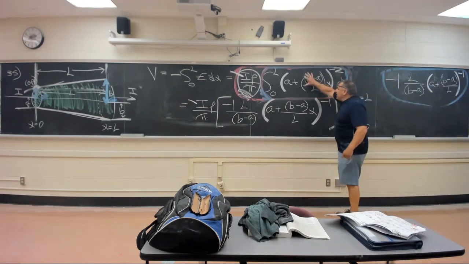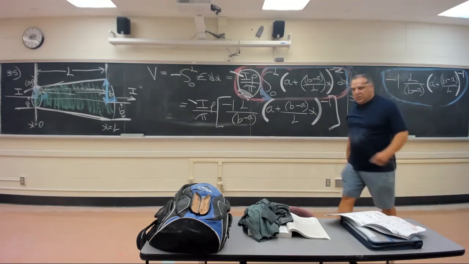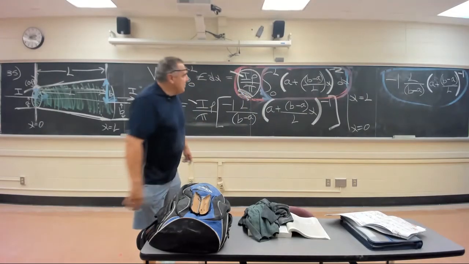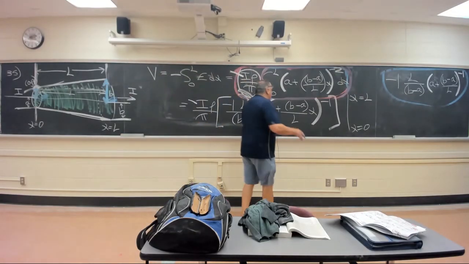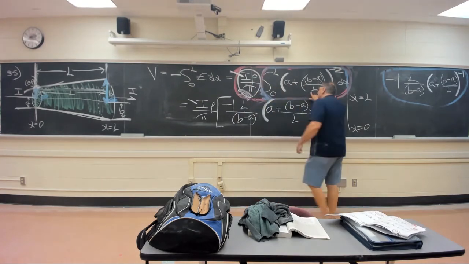Pretend this whole thing's just an r to the negative 2. If you integrate r to the negative 2, you get negative 1 r to the negative 1. Great. There's a problem here. I have to somehow figure out the integral such that if I were to take the derivative, I get back to where I started. Can I do it? Yeah, I just need to get back to here.